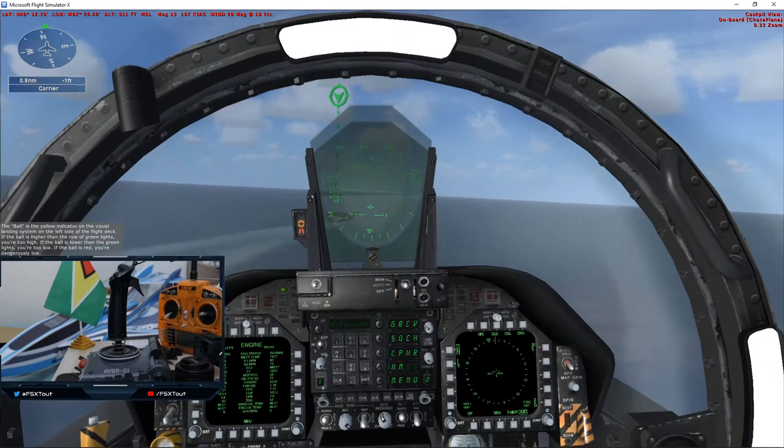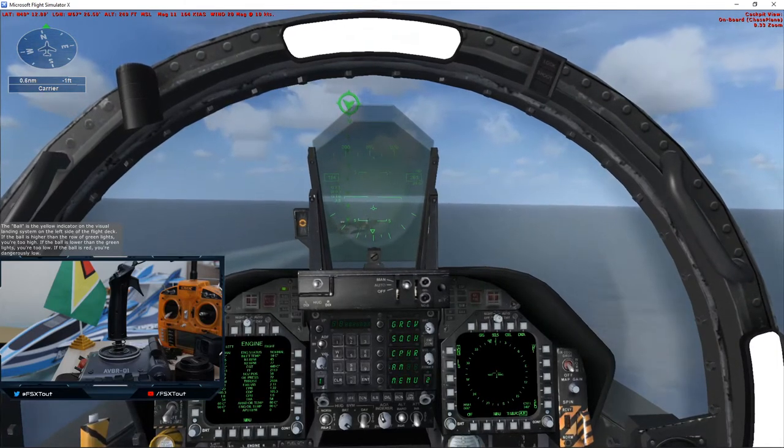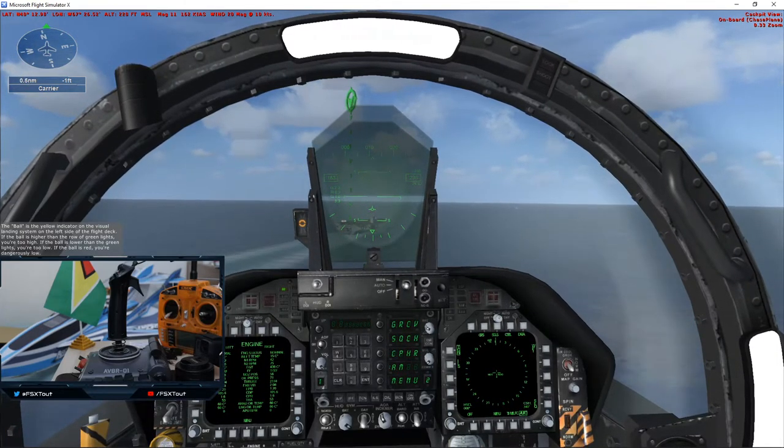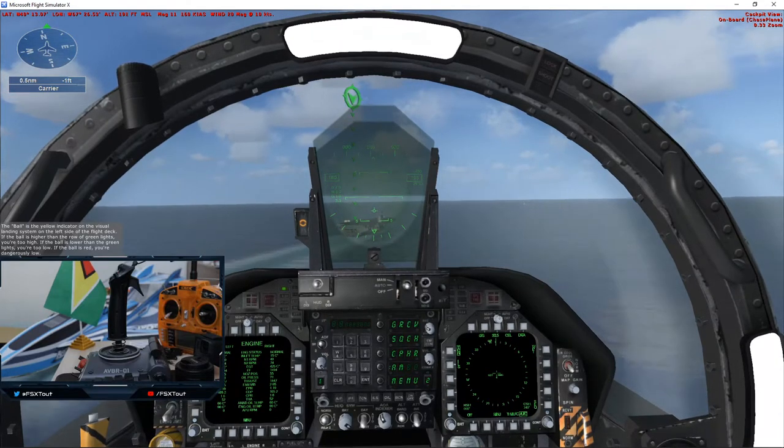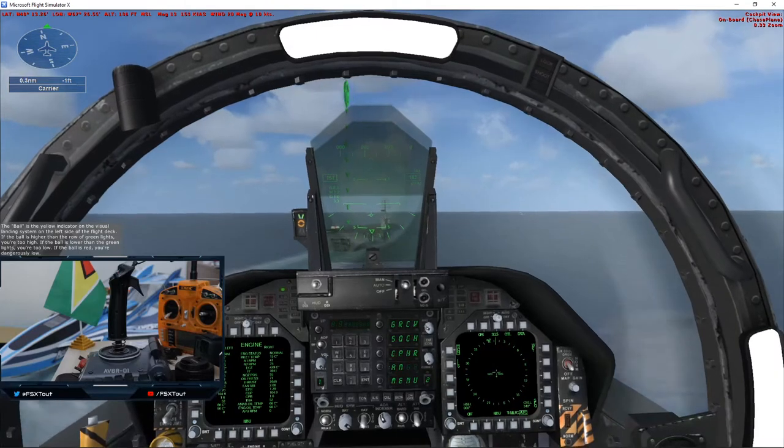The ball is the yellow indicator on the visual landing system on the left side of the flight deck. If the ball is higher than the row of green lights, you're too high. If the ball is lower than the green lights, you're too low. If the ball is red, you're dangerously low.